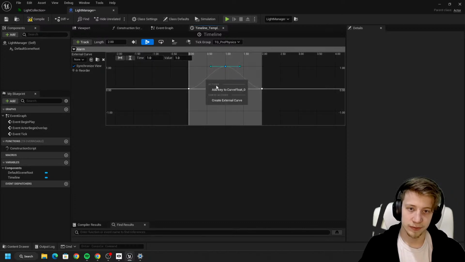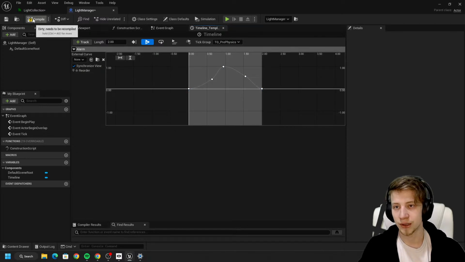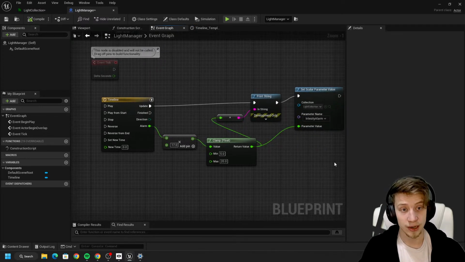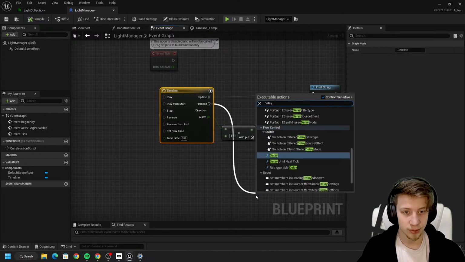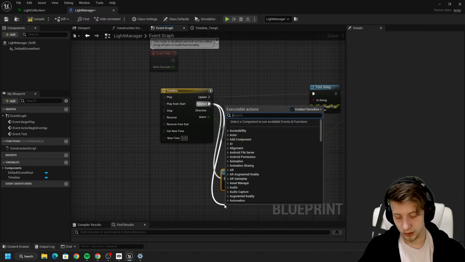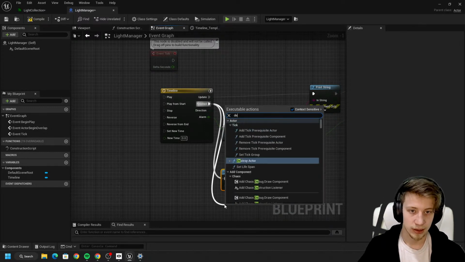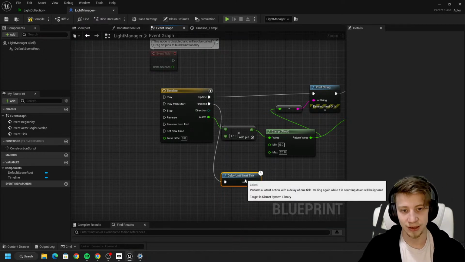add here a bit of a flickering, so it's not that smooth. And you may be thinking that's probably gonna cause some repeated loop, and you are absolutely right. But what we will do with that is a little trick where we put here a delay. We have a new delay, so delay until next tick. That was something that was in C++. I always wished we had in blueprints.